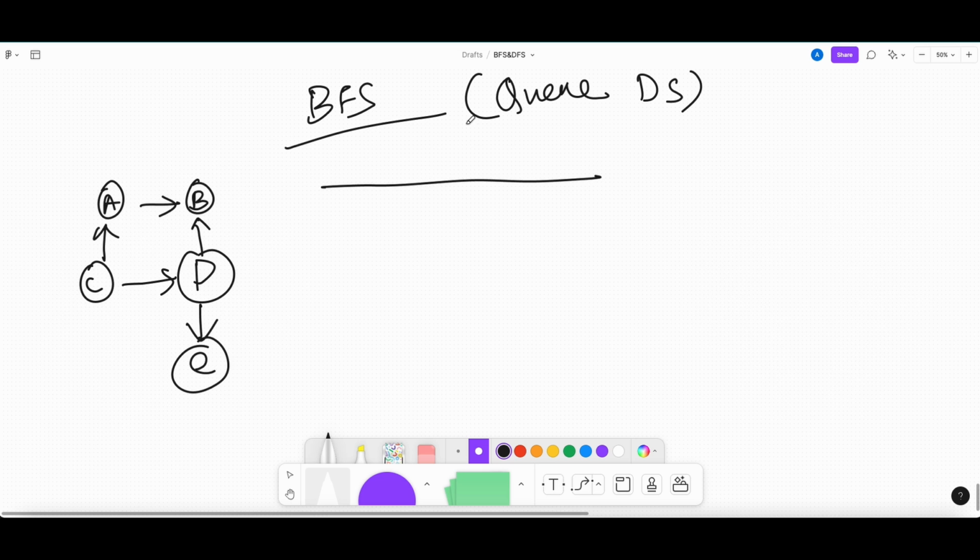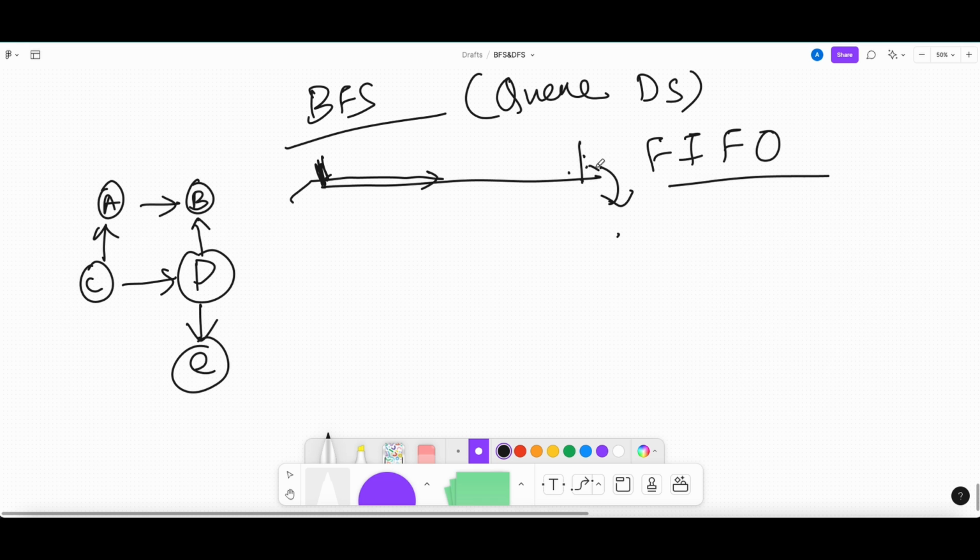So what happens in a queue? Not in a coding perspective, but in general, what happens in a queue? People come from the back and go from the front. Whoever came first will leave first. This is a simple fundamental of a queue, in a real world context also. People who came last, who are at the back, will leave last. So this is queue, first in, first out.